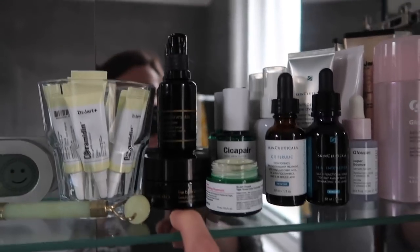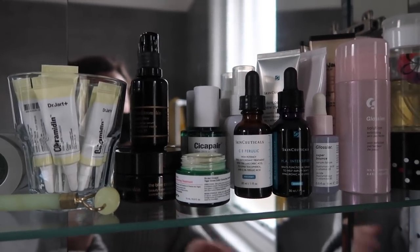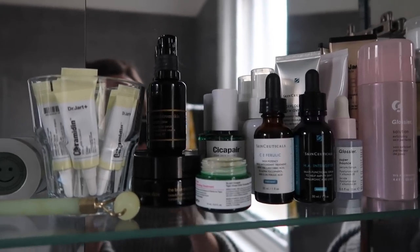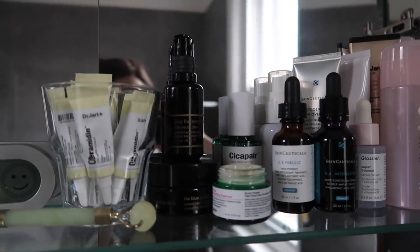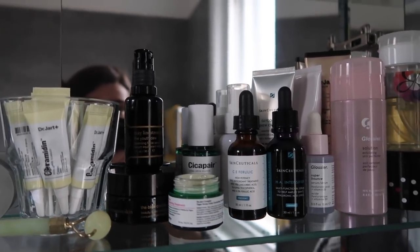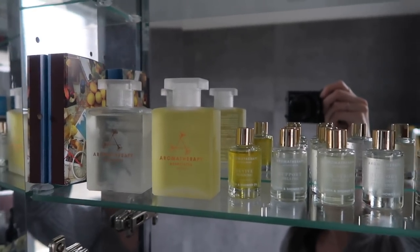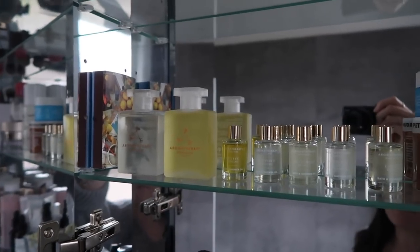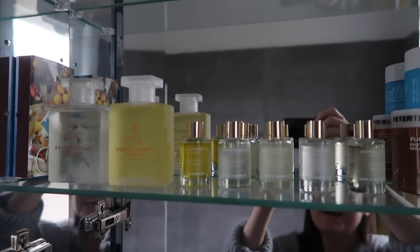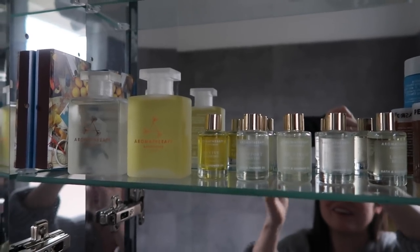I have two May Lindstrom products — I absolutely love these. They cost me a small fortune but I would happily repurchase them time and time again. The Blue Cocoon is possibly the best smelling skincare product ever and just treats my skin so well whenever it's feeling a little bit aggravated, a little bit red or sensitive — really good for travel as well. Then the Youth Dew is a newer product — Caroline loves it, Alana has mentioned it too — and I cannot stop using it. It's basically like a very intense oil but I feel so juicy in the morning when I use it. Now up on the third shelf — things I don't use as often. I call this the luxury bathing shelf area. These oils are all from Aromatherapy Associates, and I've also got some matches for the candles. Whenever I fancy a fancy bath I basically use these.